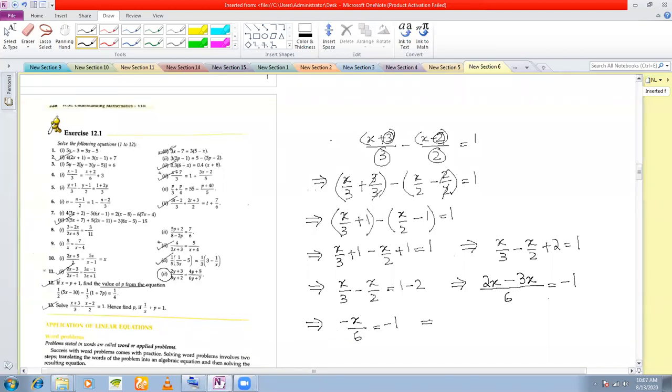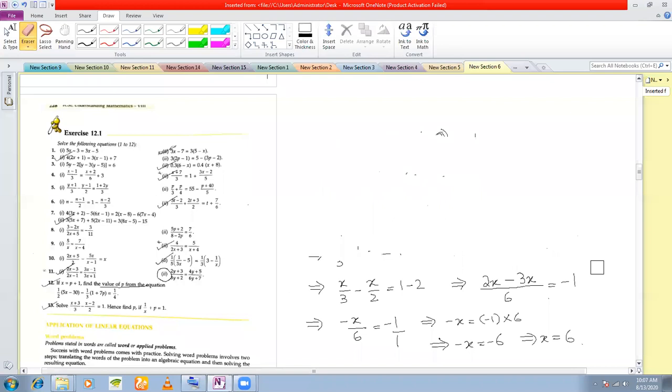Now you cross multiply. You get minus x is equal to minus 1 into 6 because you have a hidden 1 here and minus x into 1 is 1. So that means you get minus x is equal to minus 6. That means you're getting x is equal to 6. This is another method of solving this equation. A more mature method, in fact, of solving this linear equation. In fact, some other problems also could have been done in this manner. I'll show you one more with this method. There are some other problems in this exercise which could have been done in this manner.